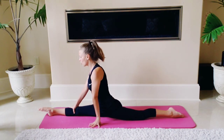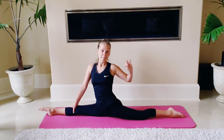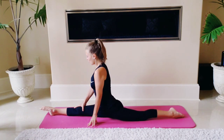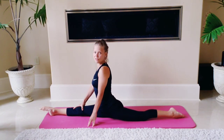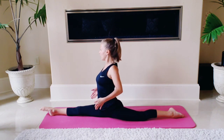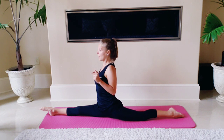Wherever you are, you're doing great. One leg is going to be worse than the other. So again, make sure that your back leg is straight. If not, straighten it. Make sure your right leg or your front leg is straight. If not, straighten it. And get into that position where your hips are parallel to the wall in front of you. Think about that every time.